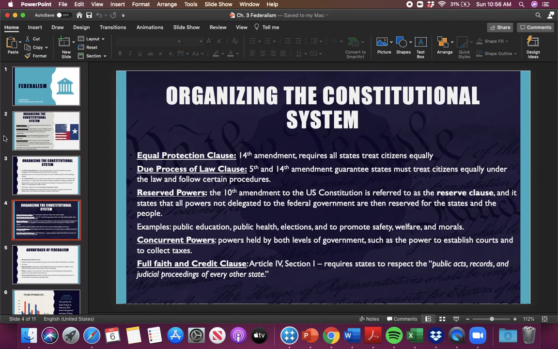So this goes along with that idea, like we were talking about with gay marriage. The Constitution does not like a situation where citizens have different rights in different states. It should be the same across the board. So the 14th Amendment is typically the one that is invoked when we're making an argument about things like civil rights, equal rights, things like that.